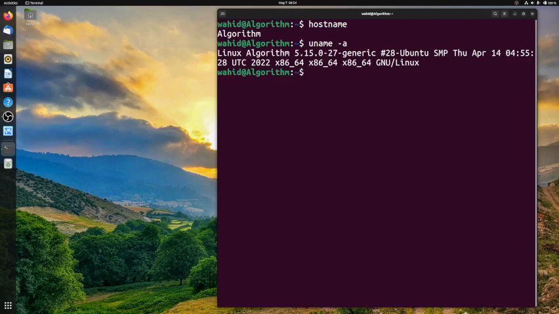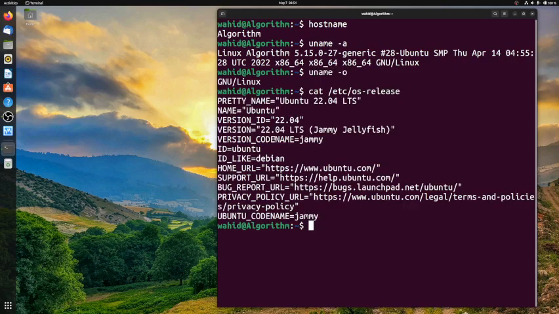Ubuntu. If I just want to know the operating system, uname -o, but at the same time I can cat /etc/os-release. This file shows the Ubuntu version 22.04 long-term support. LTS stands for long-term support.